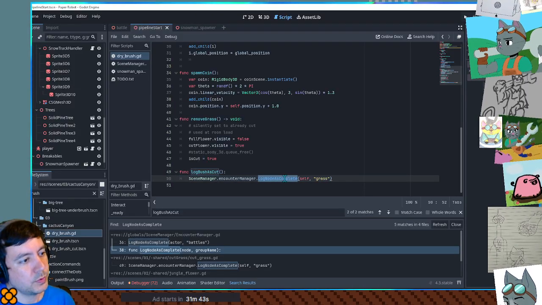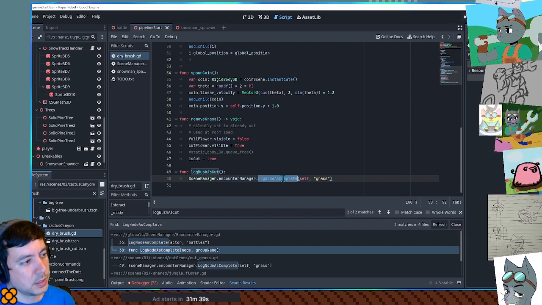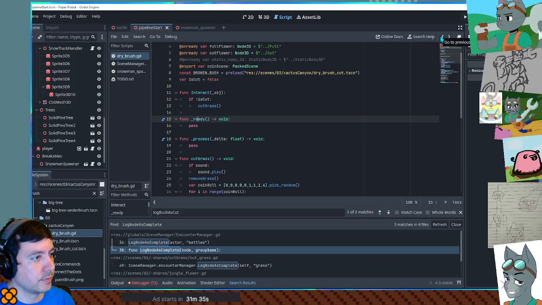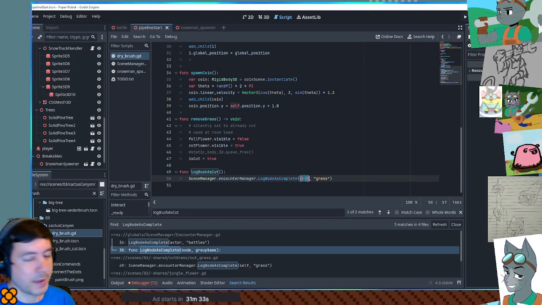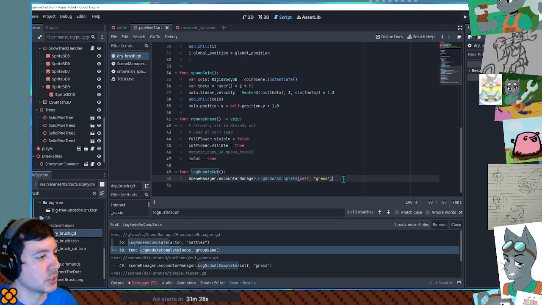How does it know what node this is? Oh, I think I know how. Yeah, because we're passing in the node. It's getting the path to that. Just the scene path.